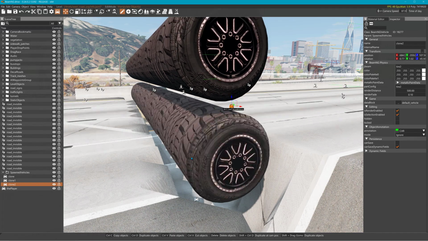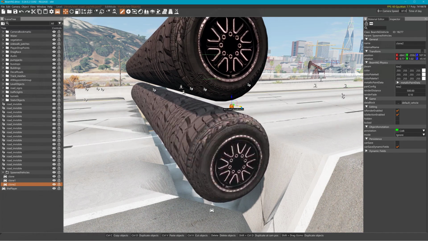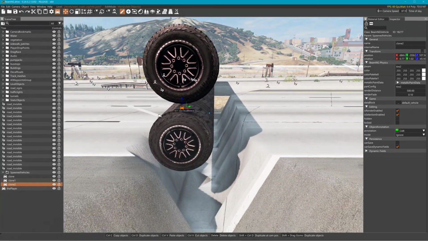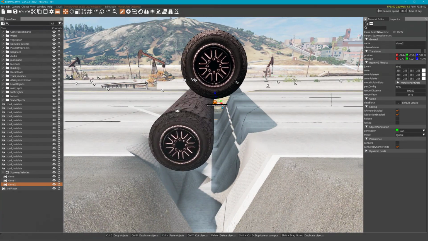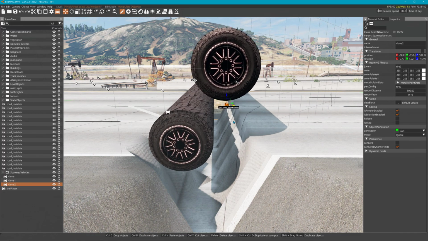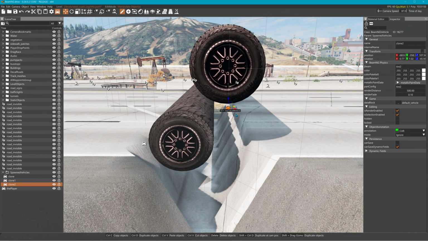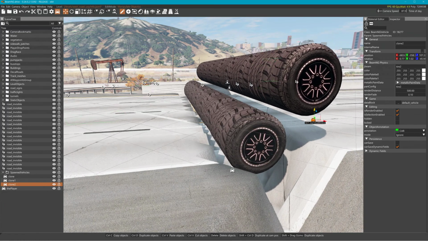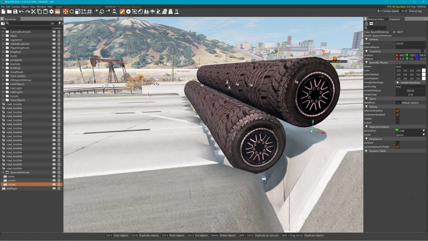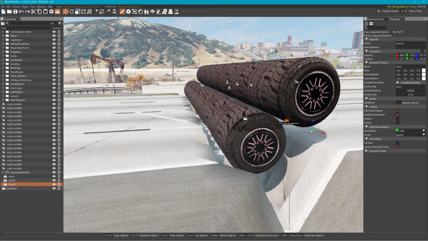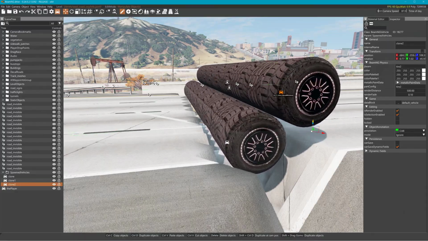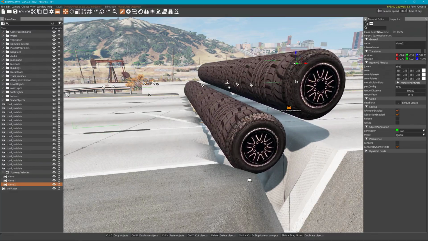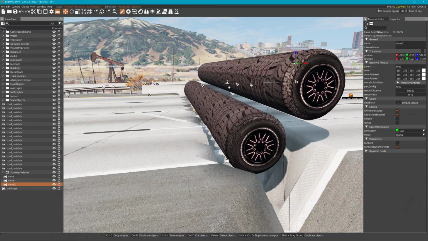Thing's spinning good too. Making one like it's a roller.